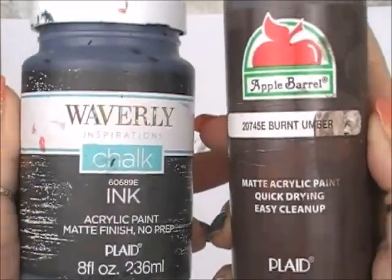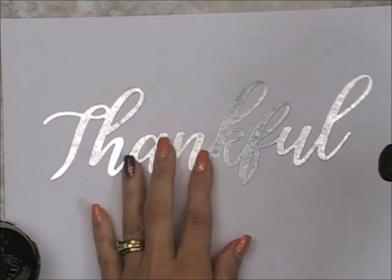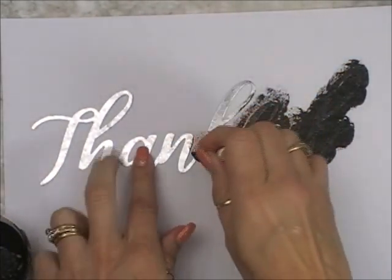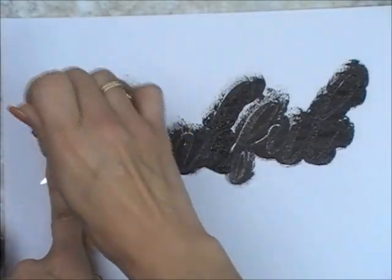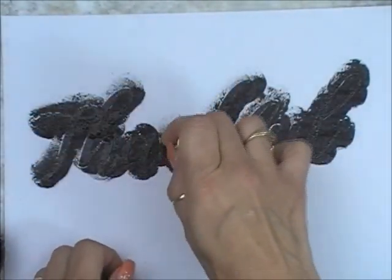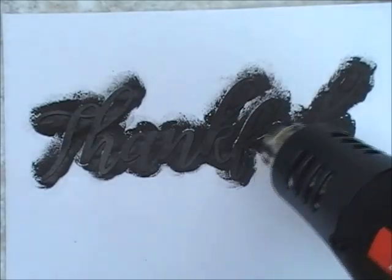So we're going to paint with this burnt umber and this black chalk paint. I mixed the two together to make a really dark brown, and we're painting this metal word. I'll show you here what I used in just a minute, and these are metal words from Dollar Tree. And I didn't want just that silver look. I wanted to bring in the brown tone, since this is kind of fall farmhouse, kind of rustic appearance to this tray. And I do several coats and heat set it in between.